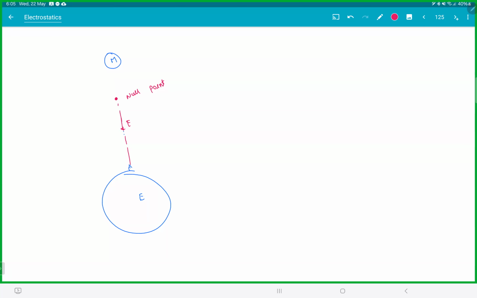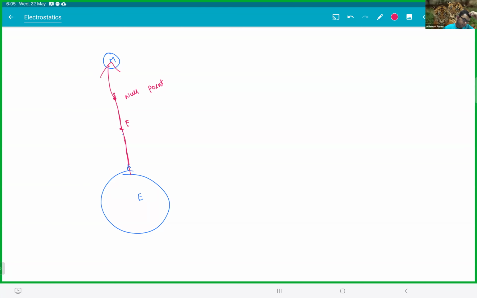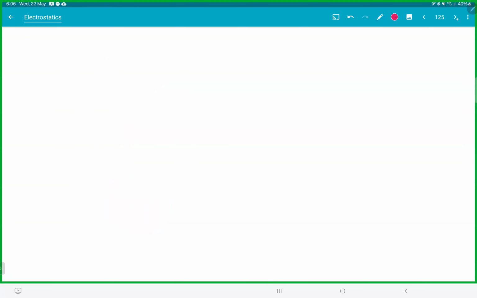So if you want to land the rocket safely, you have to slow it down this way. But imagine you just want to send a nuclear missile to the Moon and just blast it. Then, if you can send the nuclear missile till the null point and give it a little velocity, won't it automatically get pulled toward the Moon? Yes. You're getting it? That means your job is not to send the rocket or the missile till the Moon. If you can send it till the null point, your job is done. So one thing is understood.